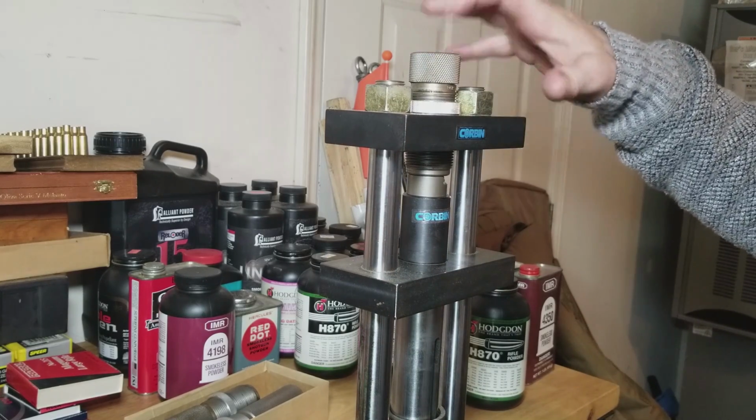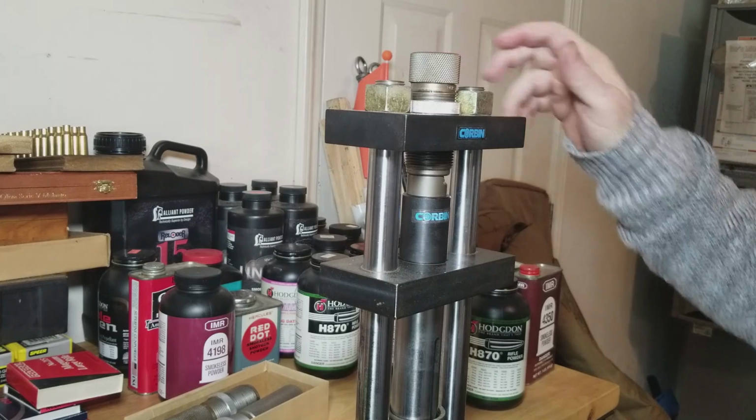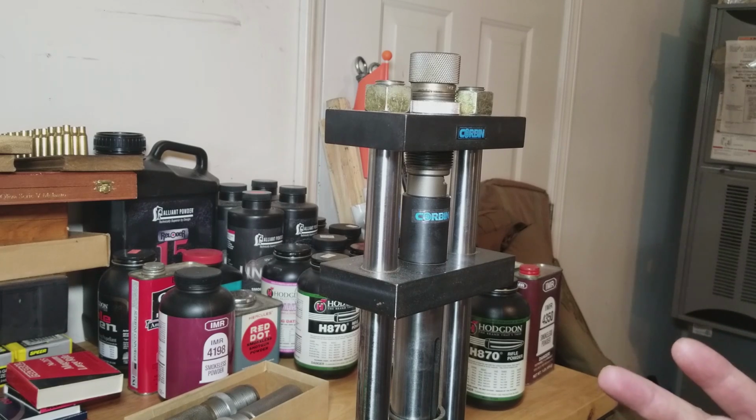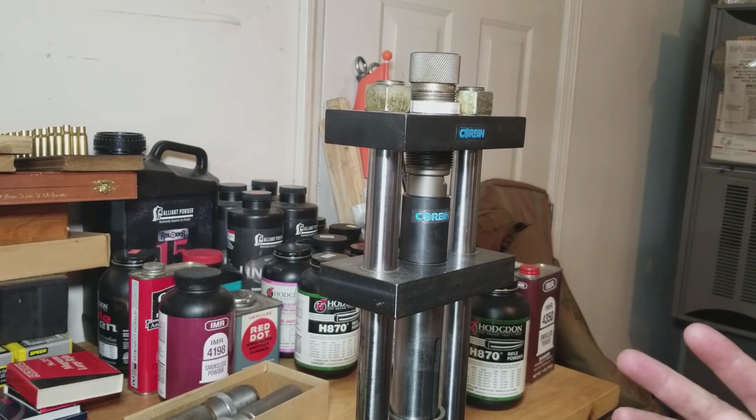Now I'm going to switch the camera angle. I'm going to zoom in on this up here. I want you to see how much material there is left sticking out the top. Most of this is from the crimp and the stretching from the firing, and stretch or elongating from full-length resizing.